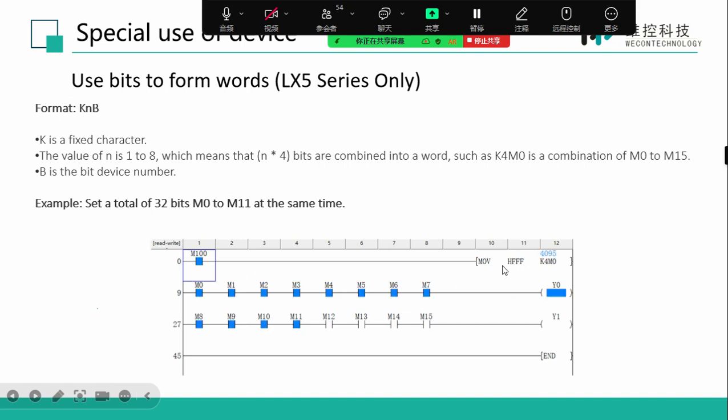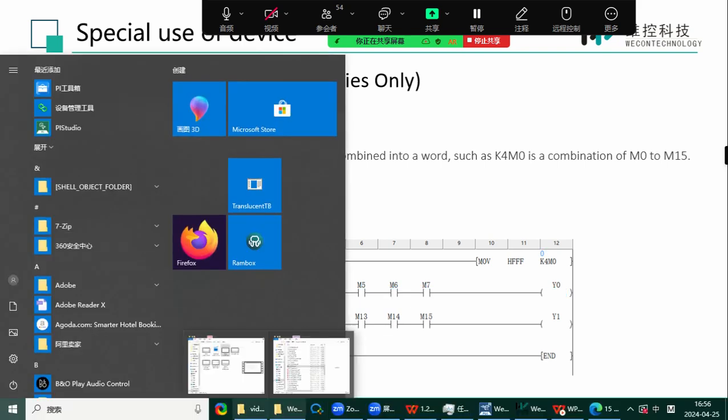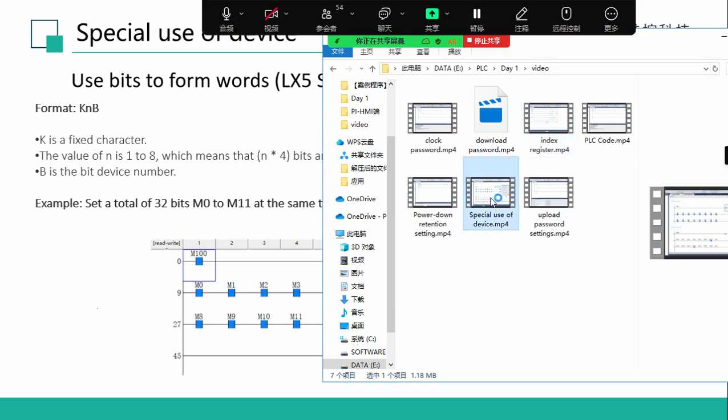And when I move FFF to this register K4M0, you can see from M0 to M11 will be set on at the same time. There are also some videos here.